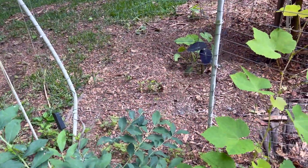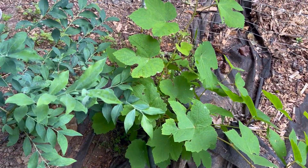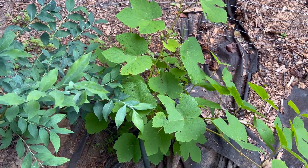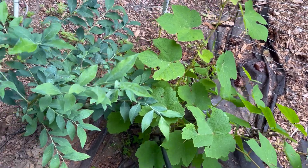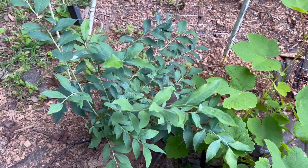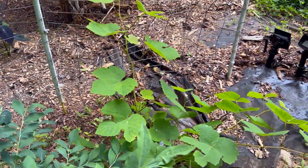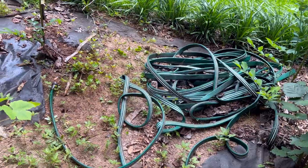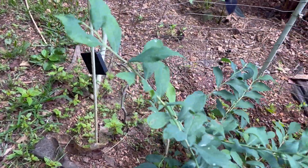This is a passion fruit here and it did really good last year. It even had some fruit on it. They were not sweet, they were not good, but it was the first bearing of the fruit. This year it's probably going to do a whole lot better, I hope. I need to put my drip hoses back down and put them back on a timer, and this area over here will do a whole lot better.